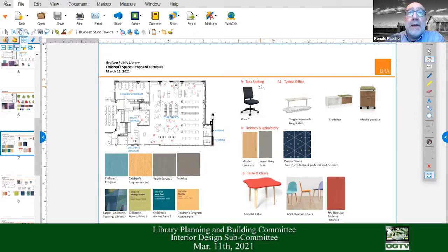So starting with item A with the task seating, again, it's the Quasar upholstery. We have it here. We have it in the offices. We have it in the youth services. A1 is a typical office. So we have the toggle adjustable height table desk. We have the credenza with the seat cushion to match the chair seat upholstery. And a mobile pedestal, again, with the cushion to match the seat upholstery.